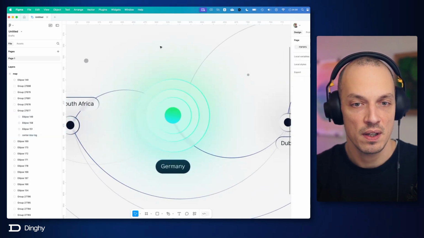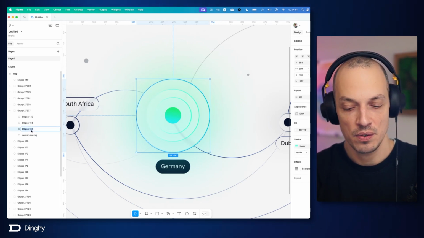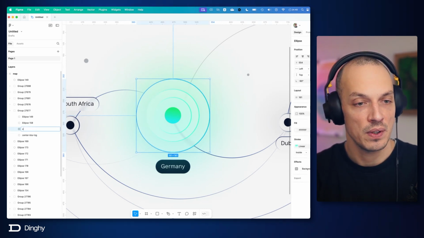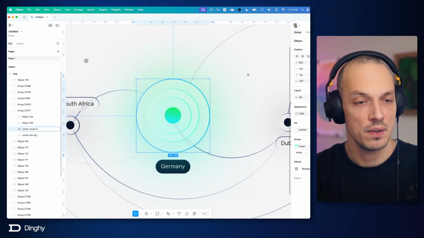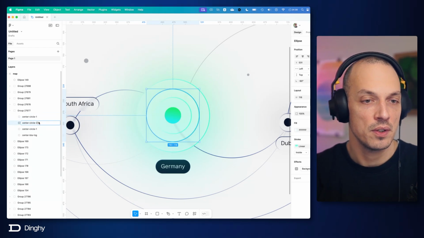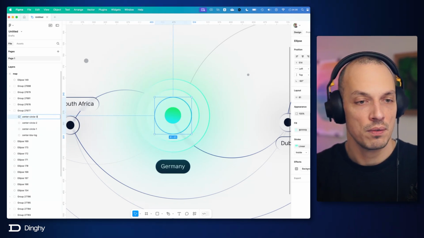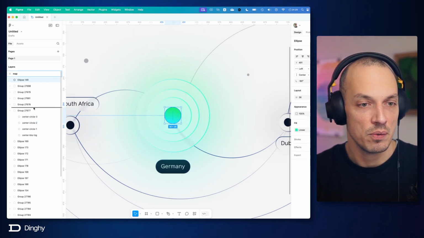So this is nice. And then we can call this center-circle-1, and just repeat this here. Call this center-circle-2, 3. Awesome. And we can grab the actual center that is not even part of the group and put it inside of the group.